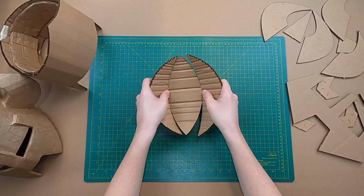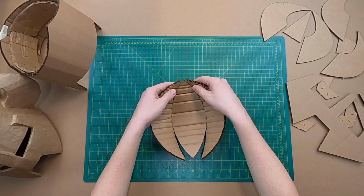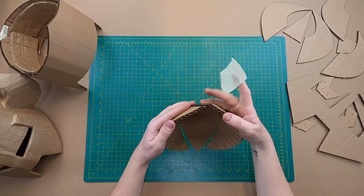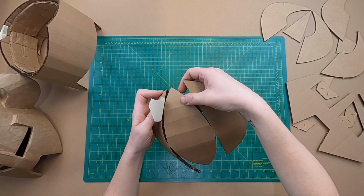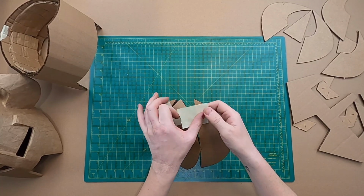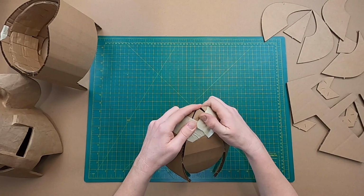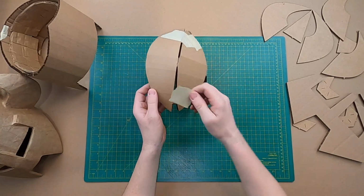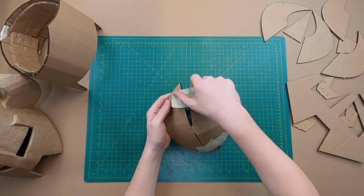Okay, and then we're going to fold this there like that. This is probably going to break, and that's okay. This is mainly just to let you know where these pieces will be in relation to each other. You can pinch the edges if you want to make a really nice tight connection, but you don't really have to. Just as long as you push them together. Okay, I'm going to put this on that piece here, and then I'm going to push it together and overlap it. There we go. And there we are.